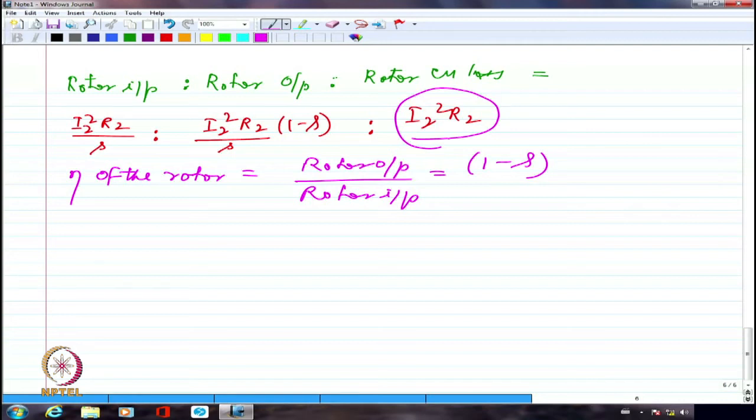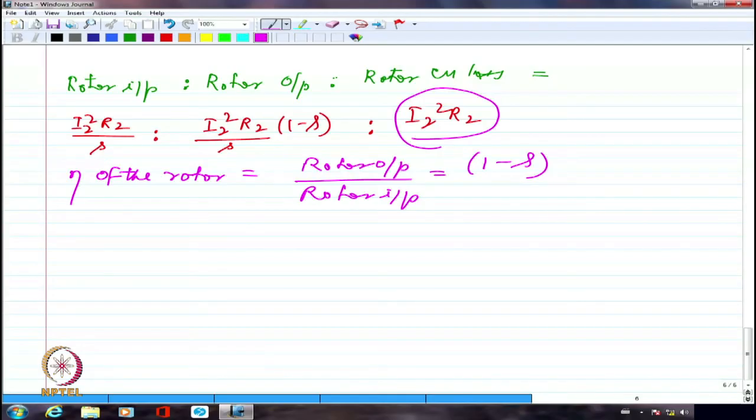So if I have a larger rotor resistance for a given current, I will have larger rotor copper losses. For a given chunk of total rotor input power, I will have larger chunk of rotor copper losses, which means I'm going to have less and less mechanical power. If I have less mechanical power, in all probability, it will be able to rotate only at a lower speed. So the slip is going to be larger.